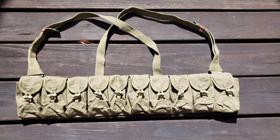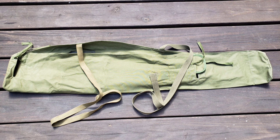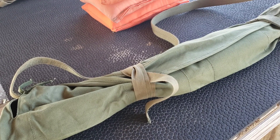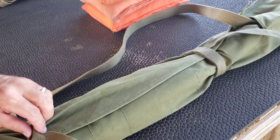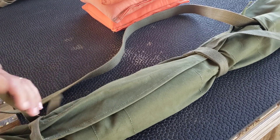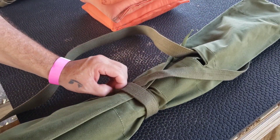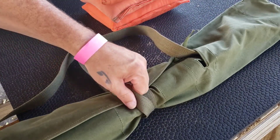We have a Type 56 SKS, a Type 56 sling, and a Type 56 bandolier that holds 200 rounds — pretty cool. That's a Type 56 carrying case; these are all made in China, all surplus. It took a while to find them all. Those are stripper clips that hold 10 rounds each, made in Factory 31 — Chinese-made SKS stripper clips. The carrying case is simple: you just throw the rifle in and close the flaps.